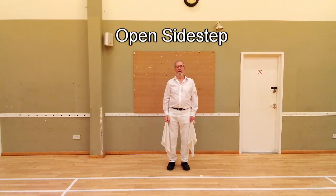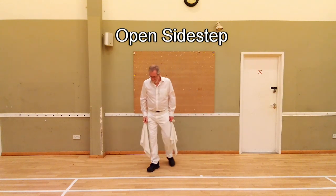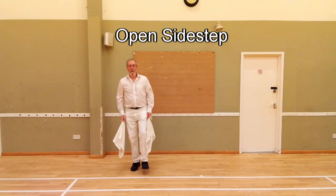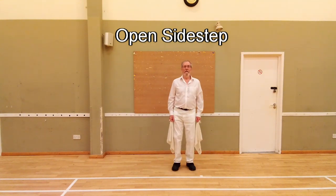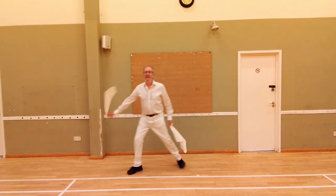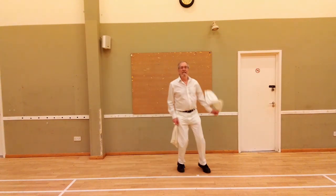It's just 1-2-3 hop, just like a double step: side, behind, side, hop, side, behind, side, hop. This is what it looks like with Adderbury or Badby styling.